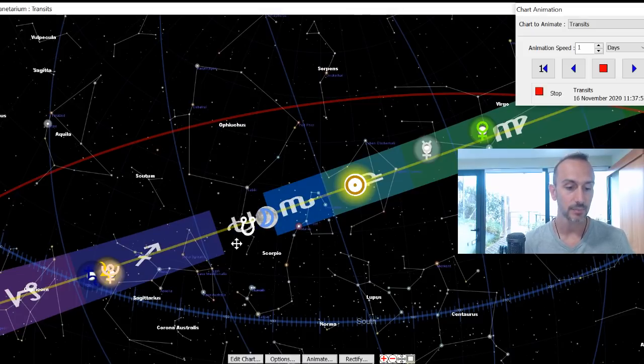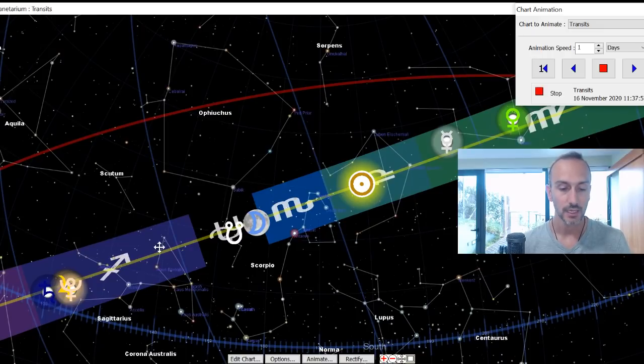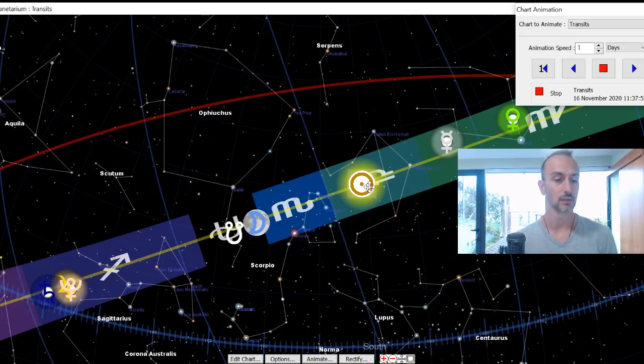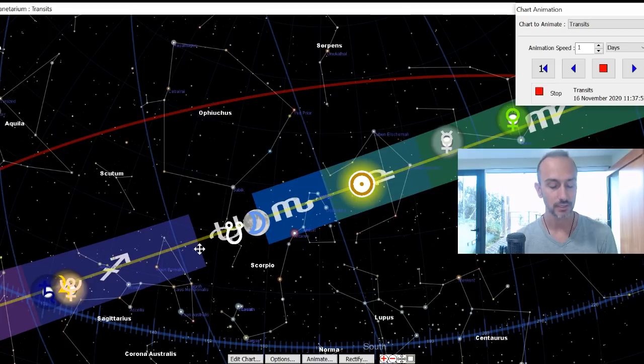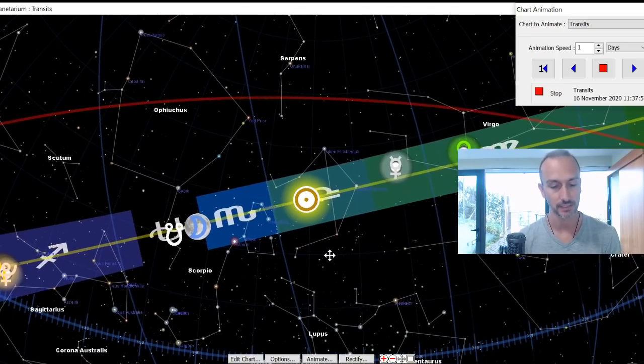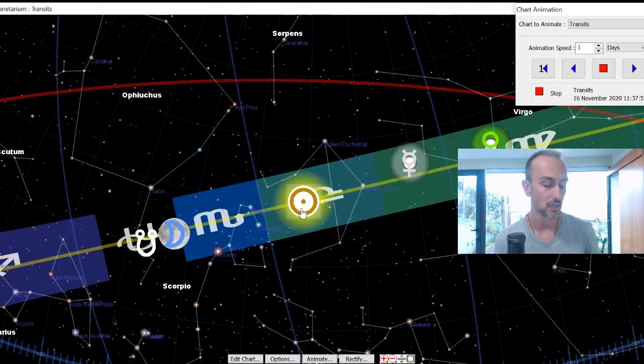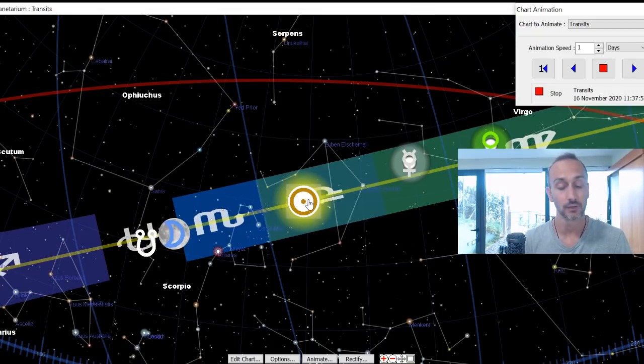Alright, so let's do a quick recap and see where all the fast movers are placed to get some perspective for the week. Again, the most important thing is that we just had that new moon last weekend, and so it is good to slowly implement some new things and just kind of see early in the week what new is starting to emerge and to start to incorporate that and still be flexible though as it is still the early phase of the cycle. Now, the sun will still be in Libra all week, so the focus in the weekly sense is still good for balance, especially once Mercury joins here on Friday. So in this context, balance, sun in Libra is about seeing both sides of the coin.